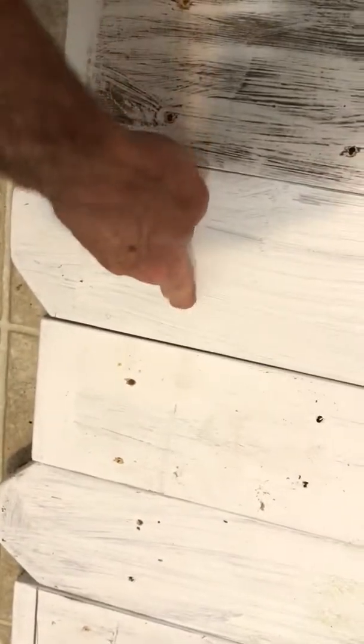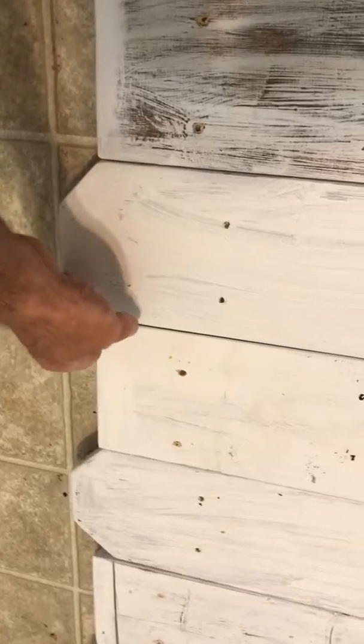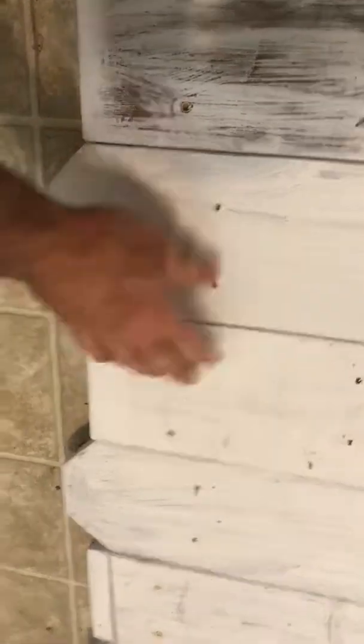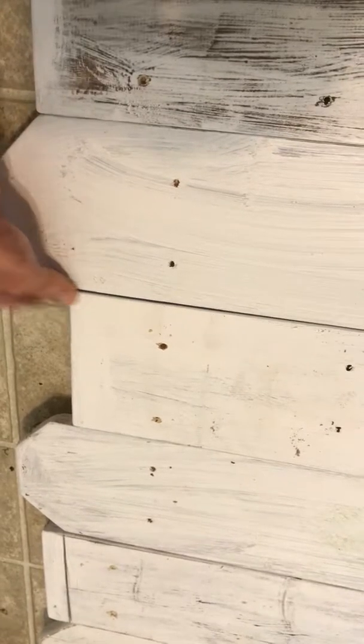Then you would just take your wood screws and put them down through this backing plate to attach it. They may be a little bit off on this bed since I'm not finished, but this is the way you would line them up to make sure they're in a straight line. In the middle they should all line up with those backing plate upright boards.